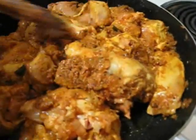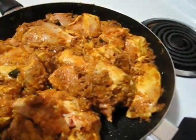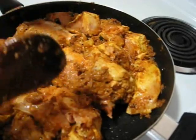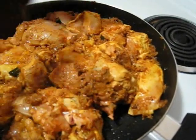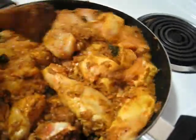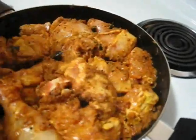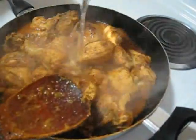Okay, so after mixing, I will fry this chicken with these spices for at least 15 to 20 minutes at low to medium high temperature. And if at that time it becomes too dry, you can sprinkle a little bit of water. Otherwise, the chicken or spices can burn. And keep stirring. Like this. So now I won't add any water. And after 15 minutes I'm going to add some water.